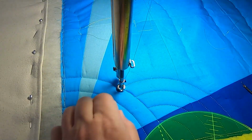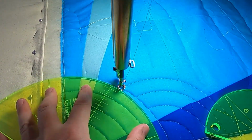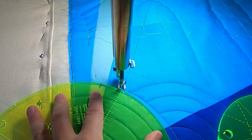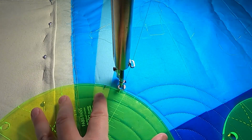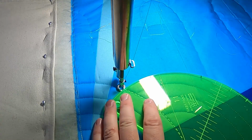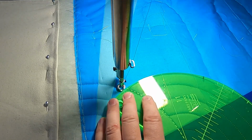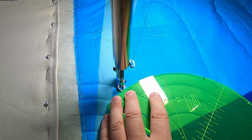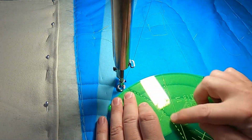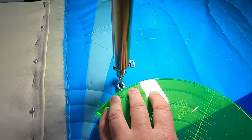Stop there. Okay, now the next one is the 11. I will get it out and go ahead and see if I can use the tick marks to get a good idea of where to stop. Okay, we stitched to there. That should be pretty good. Place the 11. I need to go a little bit more. Don't be afraid to go where it needs to go to match up. Okay, I'm matching up my bottom horizontal line. I'm matching up my previously stitched line with those dotted tick marks right there. Here we go.